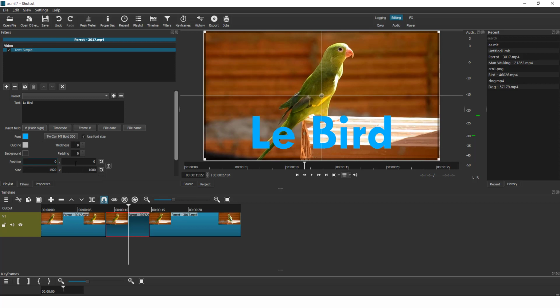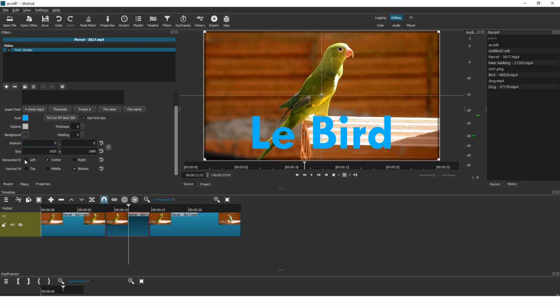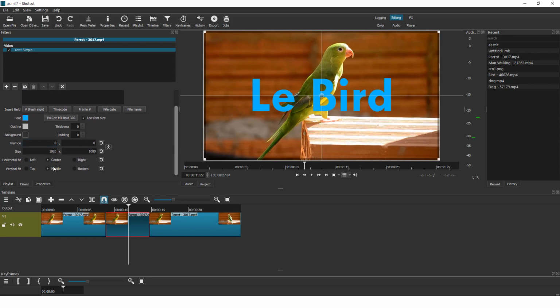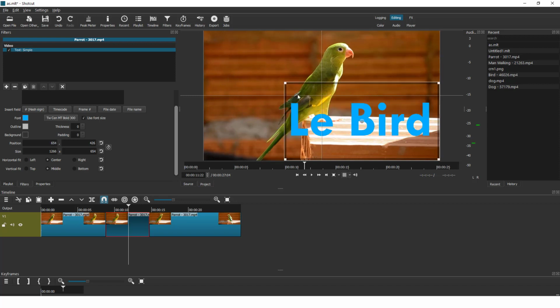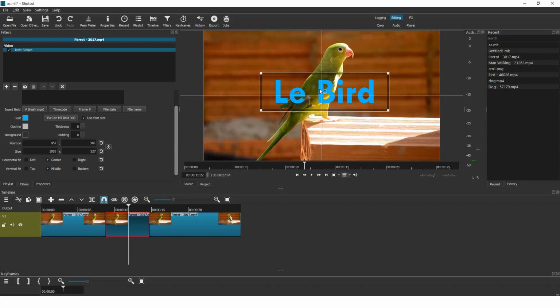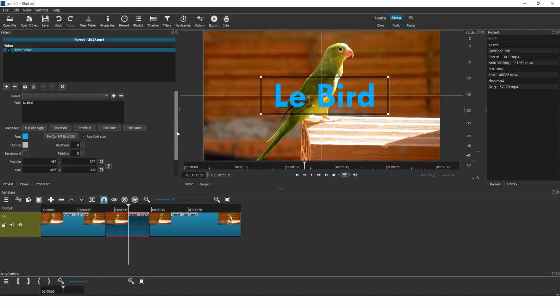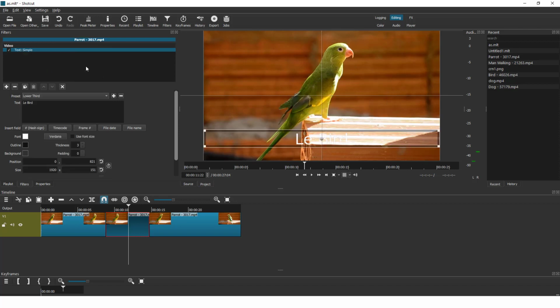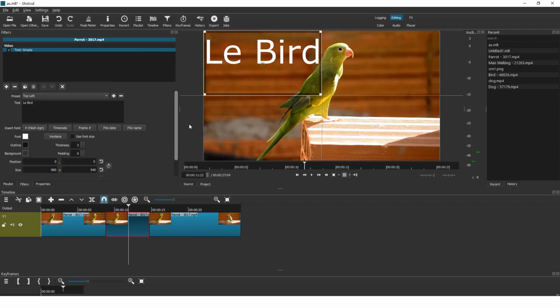You can change position over here, or if I scroll it down, you can quickly position center middle, for example, in the middle of it. Or you can click the frame and use these handles to reduce the size and move it, for example, in the middle. Another great thing is that you can use the preset drop down and choose this lower third, for example, and it will choose the lower third, the top left, and so on.